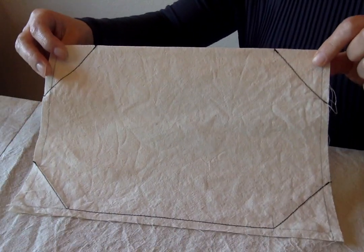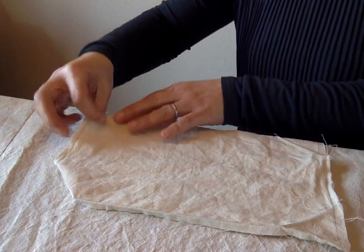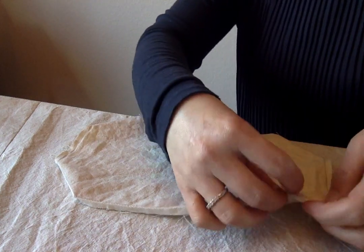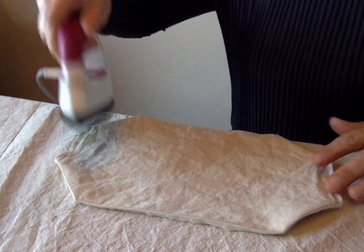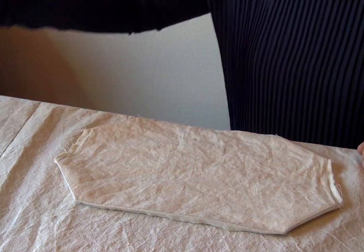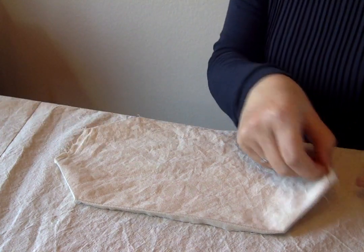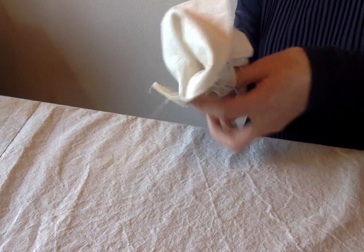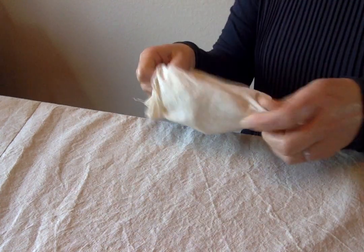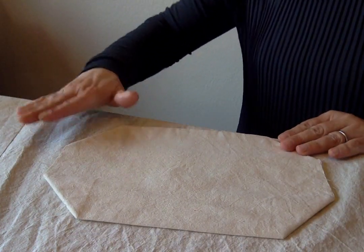Here's my fabric that I already stitched. After you stitch it, fold all the seam lines and then press it before you turn it inside out. Here are two openings, so you can choose either side and turn inside out. This takes some time, so I already did my turn inside out one.